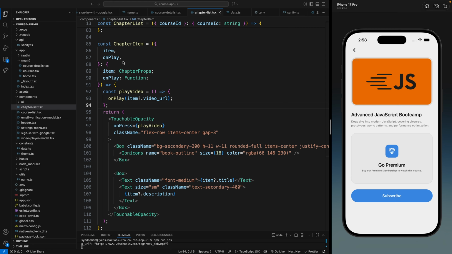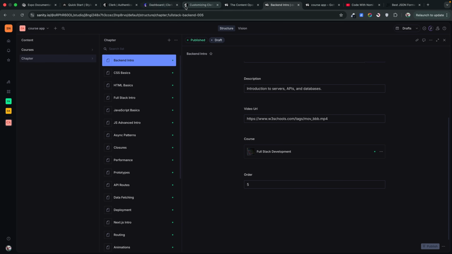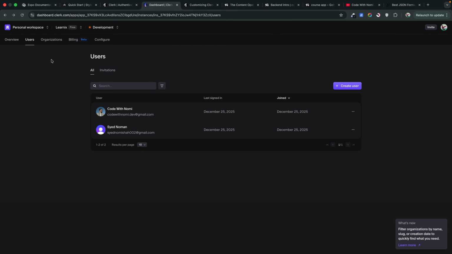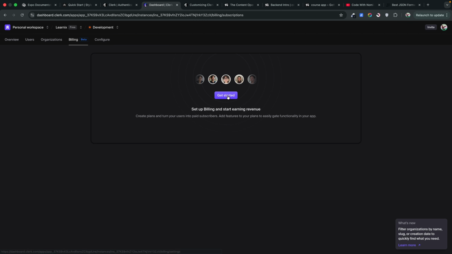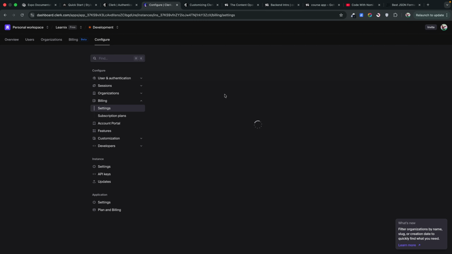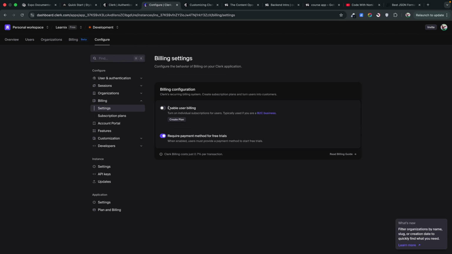So before we implement that, first we need to enable memberships in our Clerk dashboard. So let's go to the Clerk dashboard. Here you will see a tab called billing. We need to go to billing and let's get started. Okay, so we need to turn on user billing.